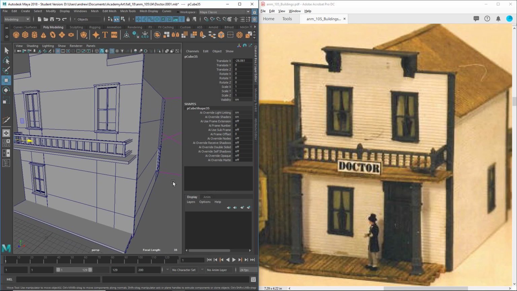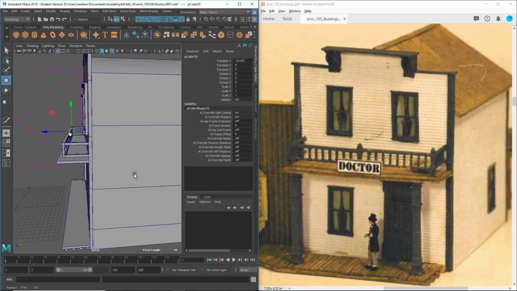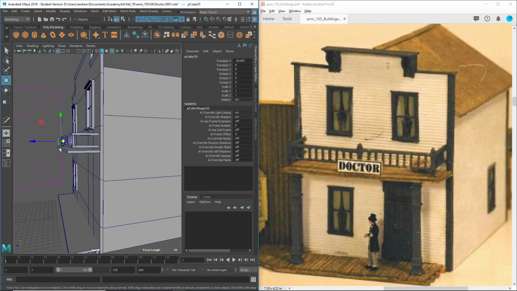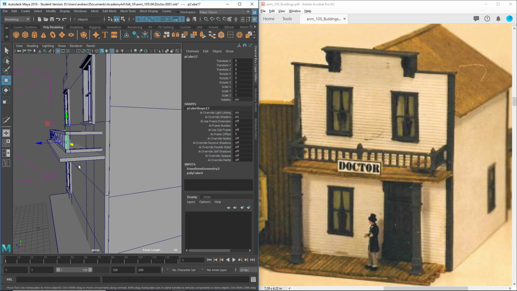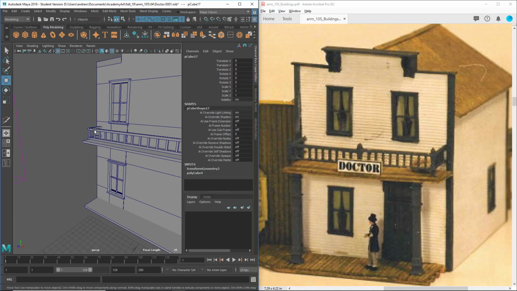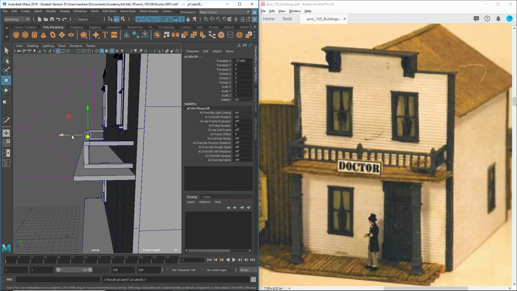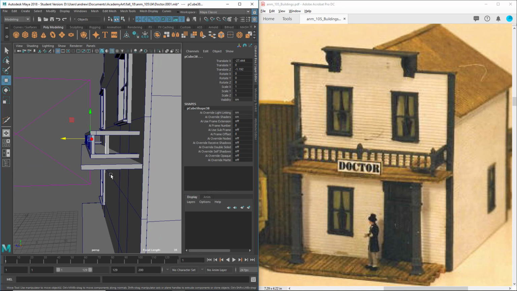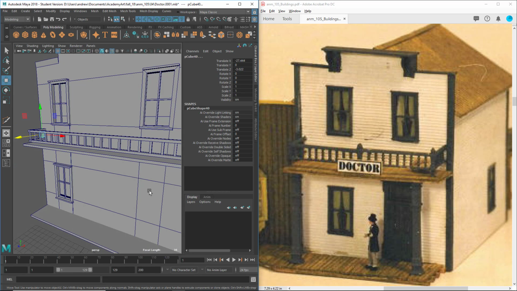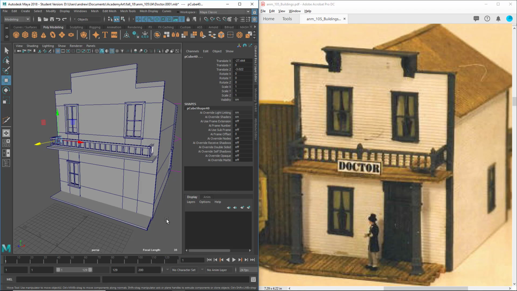And I might just do these side ones manually, maybe I'll do both sides at the same time. Shift select that one, Control D. Is that about the same distance that we're doing there? Maybe just a couple, something like that. Okay, I just used middle mouse drag to move that.